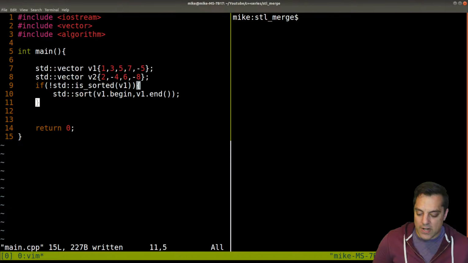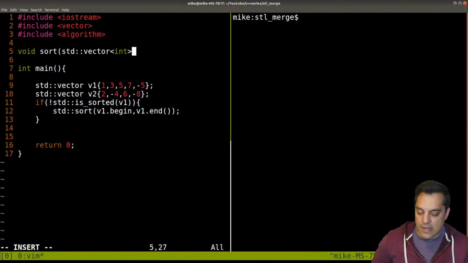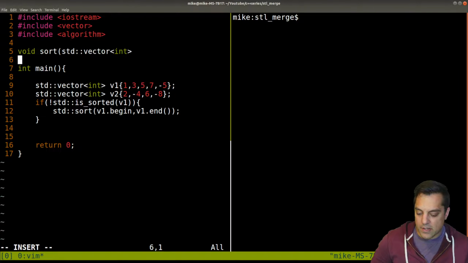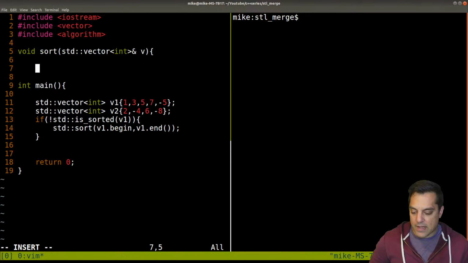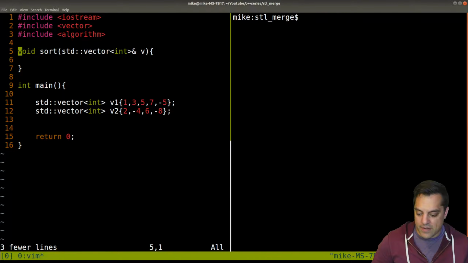And we're going to want to do the same thing here. Maybe we want to write this as a function. I'm just going to call this sort, and let's just take in our container here. Let's take it in by reference as well. We are going to want ints here. I'll be specific just to make sure we don't get longs instead of ints. I don't want too many conversions coming in, but we will pass it in by reference because we don't want a copy. That way it'll do the check first.